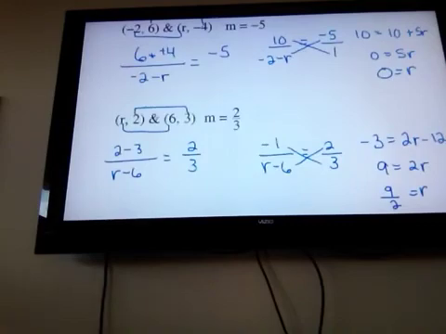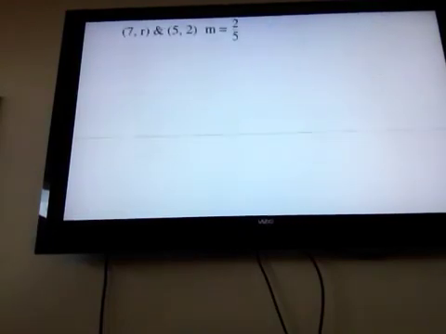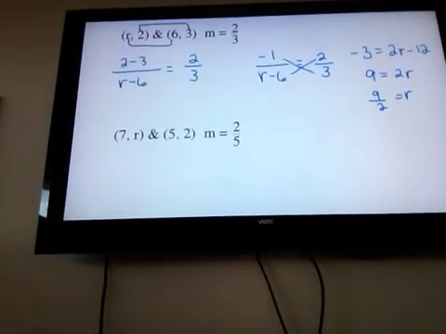Yes? Okay, I got the last one, the one above it, I got a different answer. I got r equals 4. What did I do? Because you messed up the negative signs. Well, I put the y sub 2 minus y sub 1. Okay, so I had negative 4 minus 6, negative 10 over r minus 2, r minus the negative 2. Yeah, I did the same thing, and I'm like, wait a second, and then I'm like, how'd she get 0?